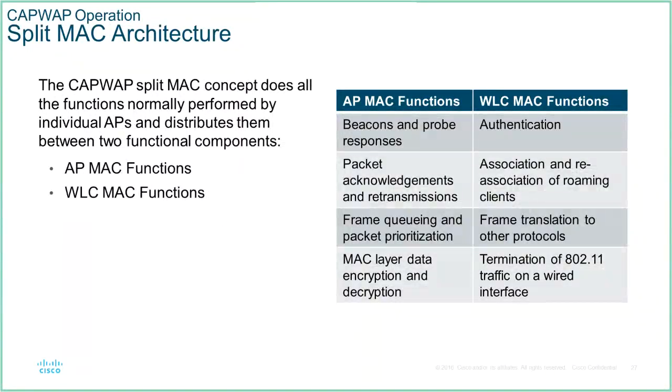Now, the controller handles authentication. It confirms association and deassociation or reassociation of clients. It handles the handoff between one access point and another if you're roaming. It does frame translation between the various protocols because we're dealing with different media, so therefore it has to be translated. And it will terminate the traffic on a wired interface.